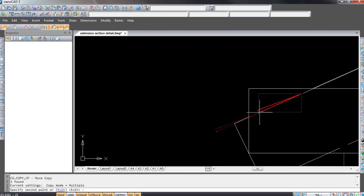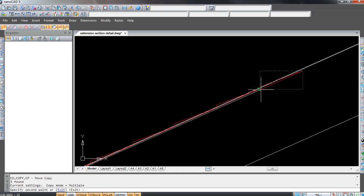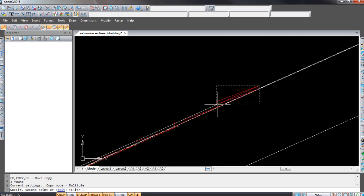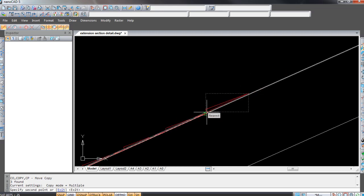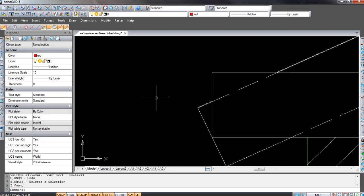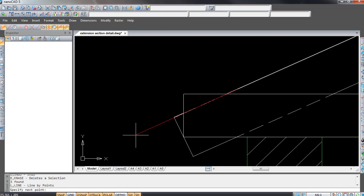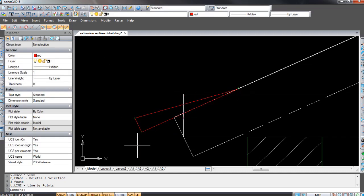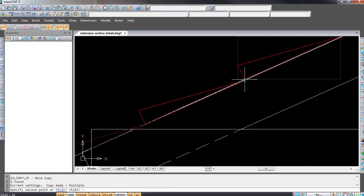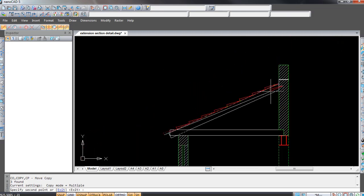I'm very used to Revit and even I find Revit annoying, so maybe this is something that every software needs to look into. It would be good to have to click fewer buttons to get the job done. If I have the line tool selected in NanoCAD, I should be able to change to any color I want and draw the line, instead of exiting the tool, selecting a new color, then going back into the tool. Even talking about it is tedious — it feels clunky.